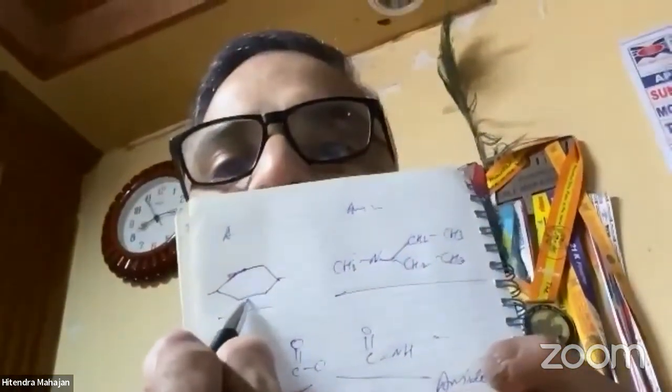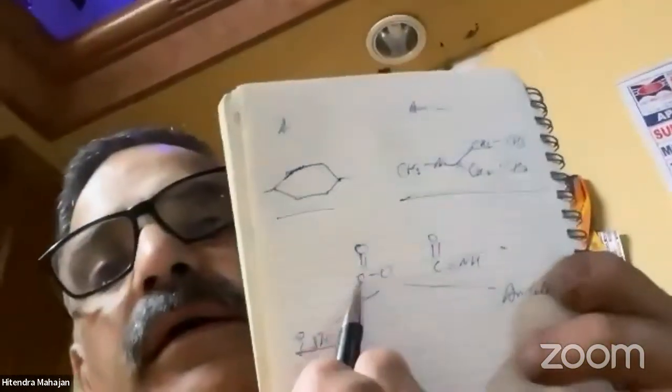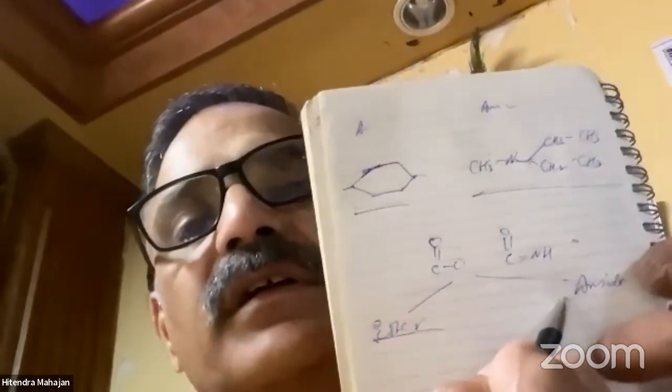So we have an amine group, we have an aromatic ring, and how they are connected with each other, that bond decides which type of local anesthetic it is. Mainly we have an ester and an amide group. This is the aromatic ring, sir, and this is the amine group, and they are connected by this, my ester bond with the O, and the NH, it has an amide bond.